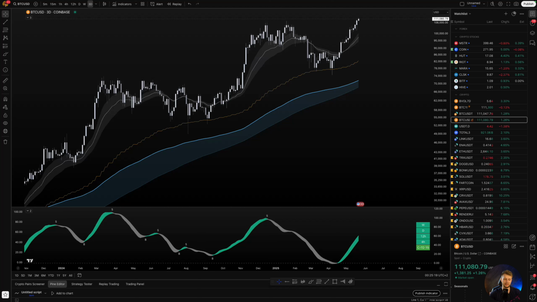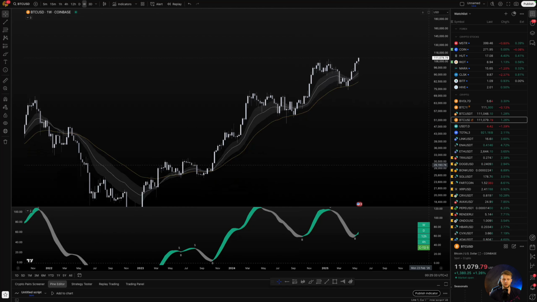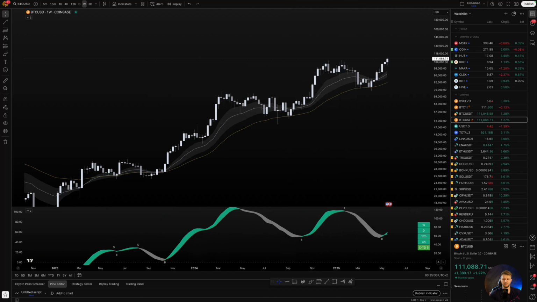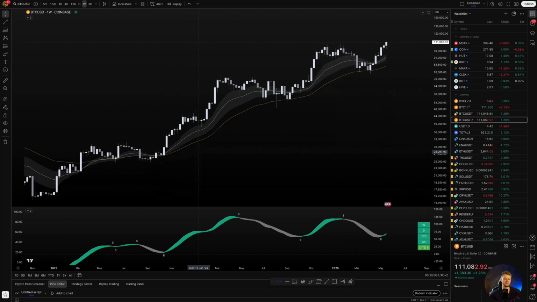And once it flips, I want it to take a long time to flip again so that my signal is a very strong signal. This indicator is used best on high time frames: on the weekly chart, the 3-day chart, the daily chart. I would not recommend using it on the very low time frames, as with the last indicator. Low time frame is full of manipulation. It is very fast and not good for lazy indicators, but this indicator especially gives you perfect signals on weekly and 3-day charts.